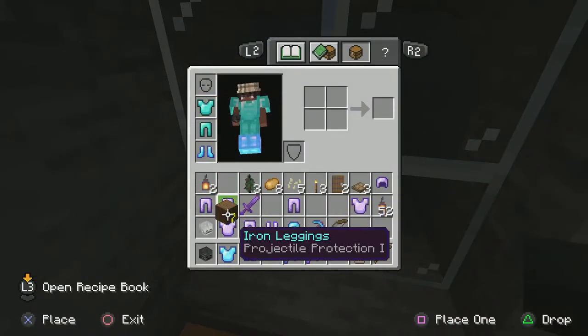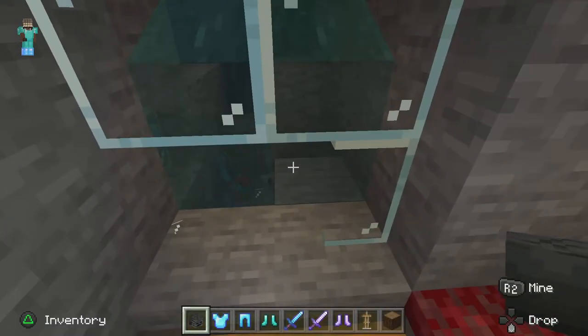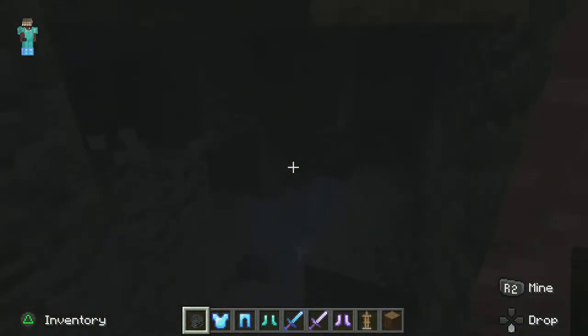I need to do some noise, so use those real quick. And yeah, ooh, there we go. You can explore right here. Right here, right here.